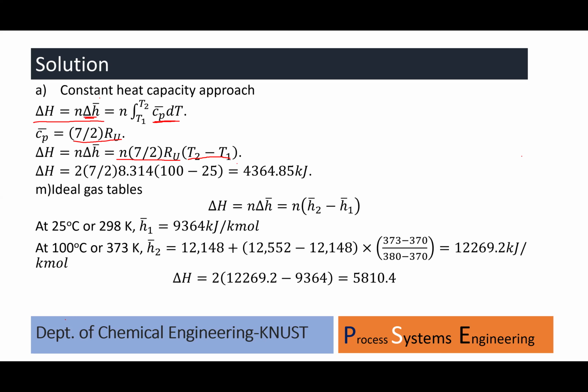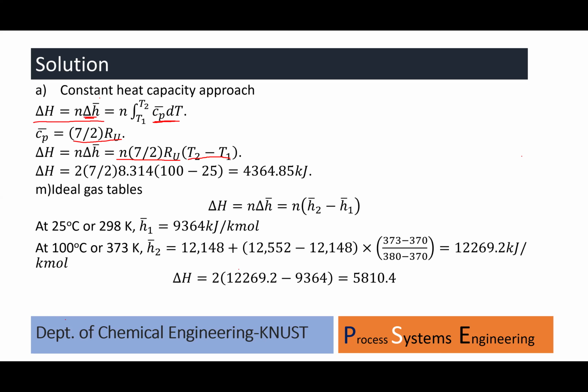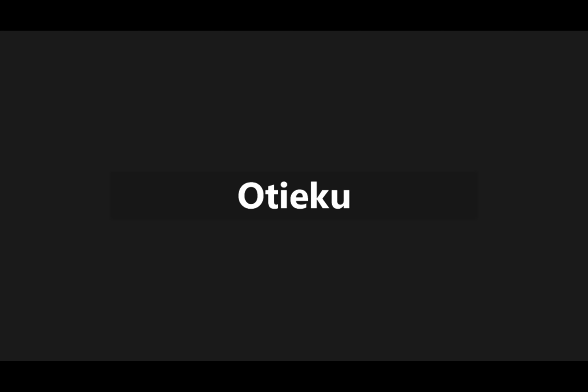But once again, please make sure your units are consistent. Because if you look at the question, we're given 2 kilomoles of carbon dioxide. That means that your R is in kilojoule per kilomole. Please take note of that. It should be in kilojoule per kilomole so that it's consistent with the units for N. If N was just in mole, then your R would be in joule per mole. So your final answer here would have been in joules, not kilojoules. Is that okay? So please pay very close attention to the units when you are working with questions.